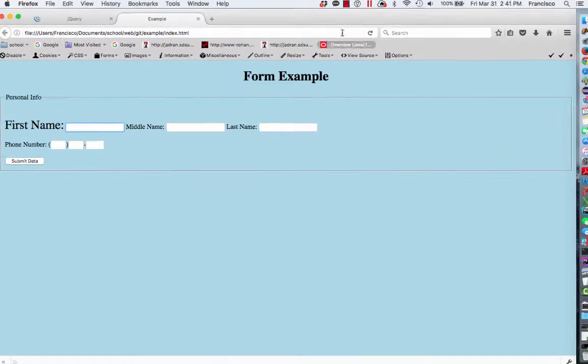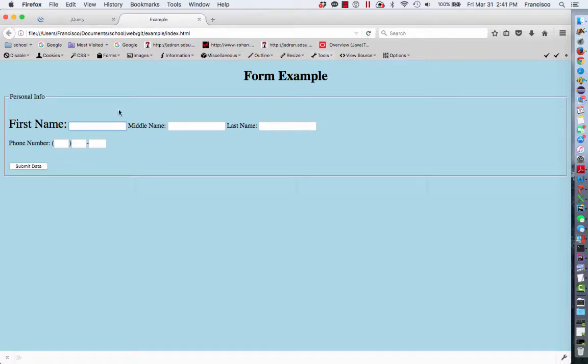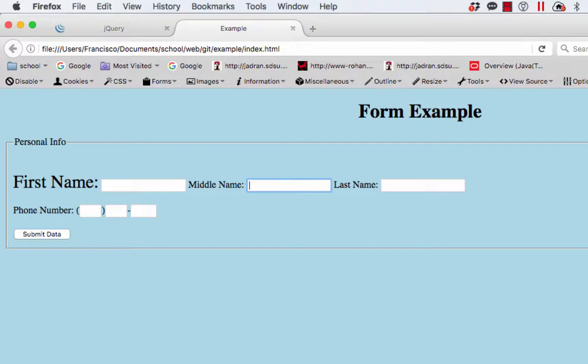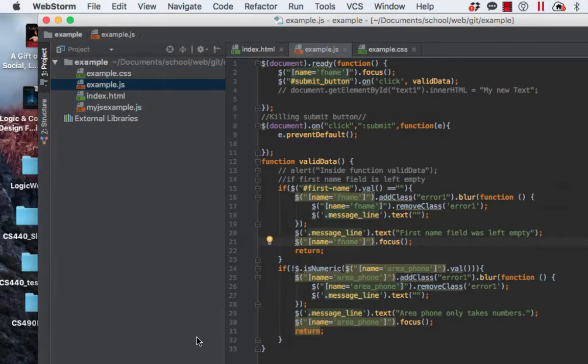If I go back, refresh, it's right there, as you guys can see, and if I hit submit, it goes back to focus as it's supposed to. If I blur, if I get rid of it, or if I move to the next one, you're going to see that everything disappears. Those are the functions that you have with JavaScript, which I think is really cool.